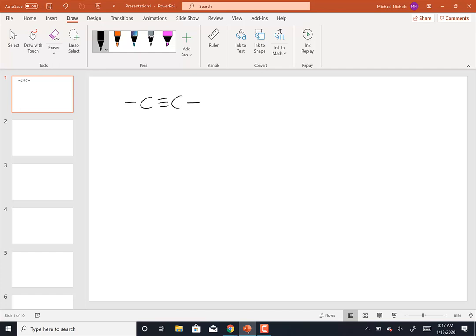The way all these functional groups work is that the textbook actually won't talk about naming them, because we did naming last semester way back in the first month or so. But we're going to talk about structural properties of the functional group, some physical properties if that's appropriate. Then we're going to talk about how to make that functional group, and then the reactions of that functional group. That's the way every functional group is set up.